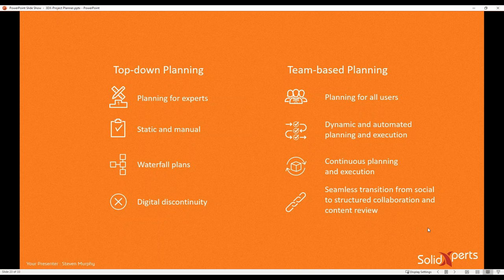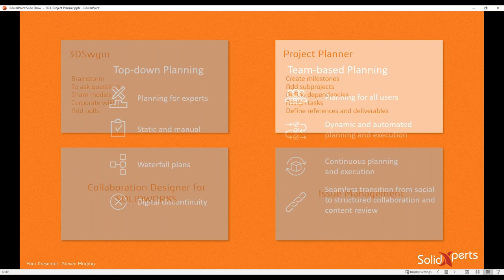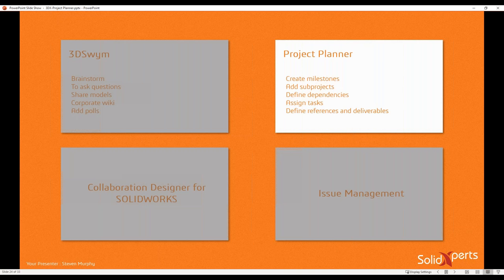So the whole benefit of a PLM system is now you're connected to your PDFs, you're connected to your CAD files, you're connected to all the different pieces that you need for deliverables. And that's huge. In the project planning world, being able to create your Gantt charts and your milestones, to be able to define your dependencies within your live tasks, and to define references and deliverables is a huge step in the right direction of optimizing your management workflow.